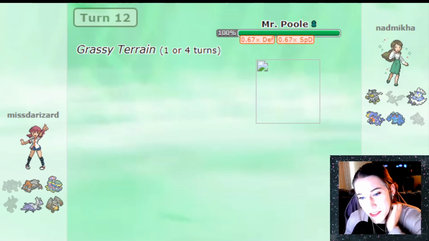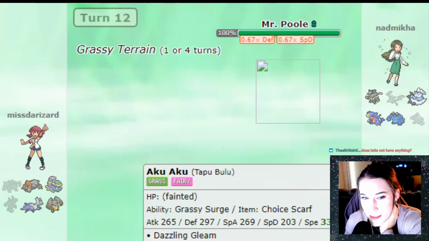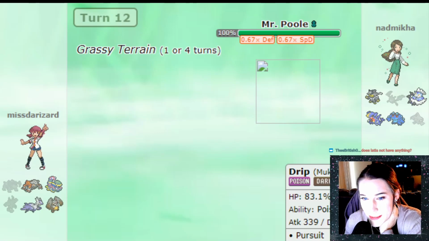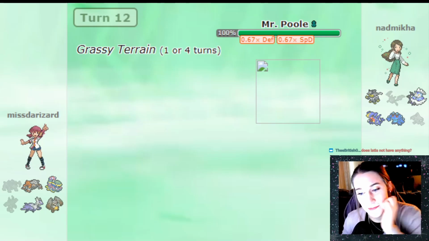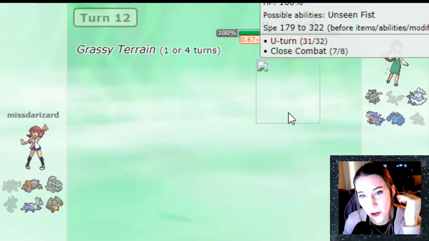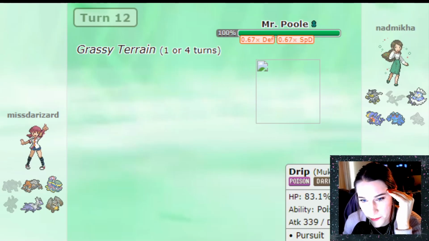Actually, you know what? It is defense down. A U-turn might do it. Or a quick attack from Diggersby. That might be it. Well, it is scarfed, so we know it's locked into close combat, right? Like, we know it's locked into close combat.